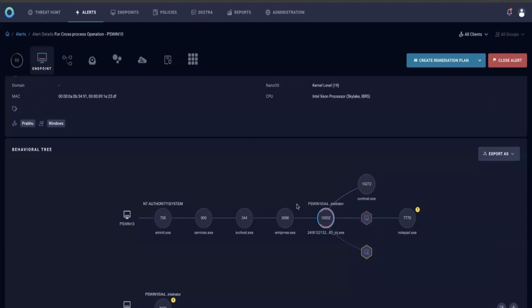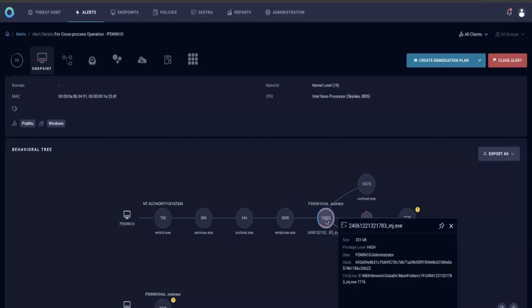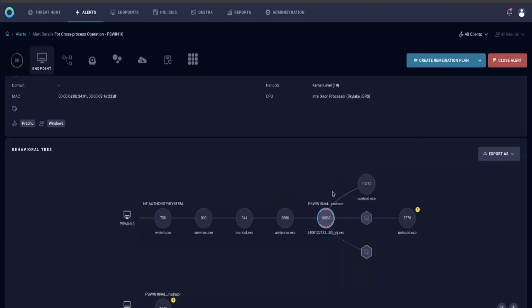Blue represents the starting point of an attack. It's the parent of everything going wrong in your environment right now. Then we have the severity color code as well, where red is a severe alert, orange is medium and yellow is low.